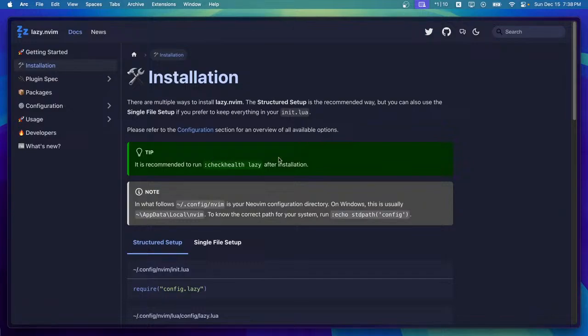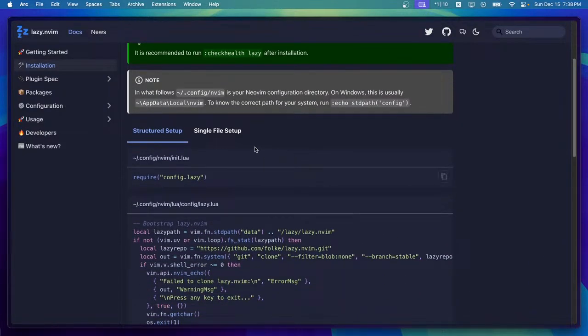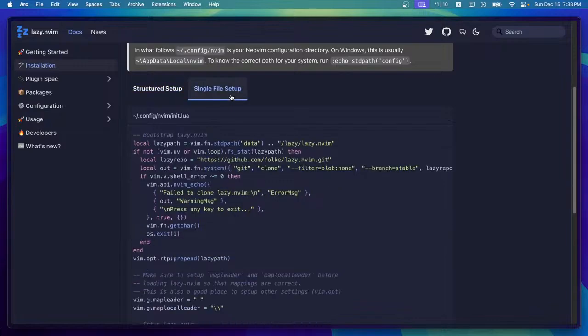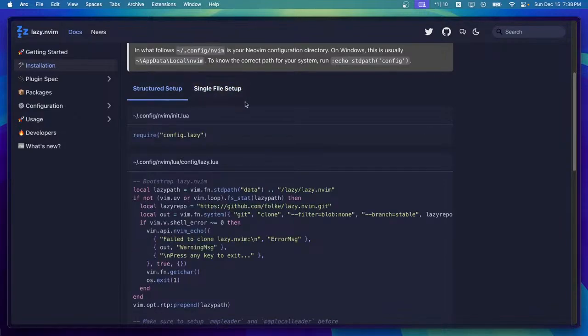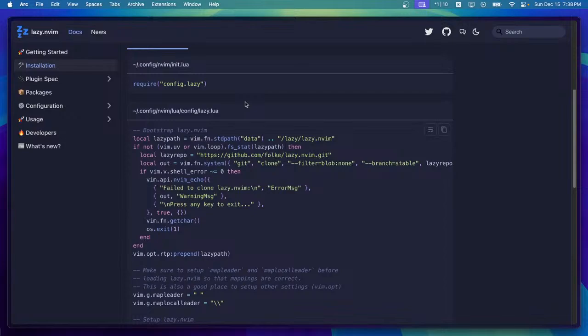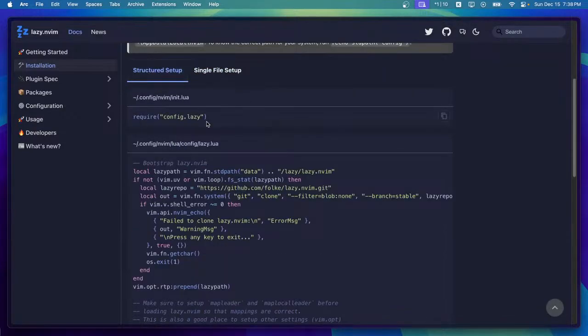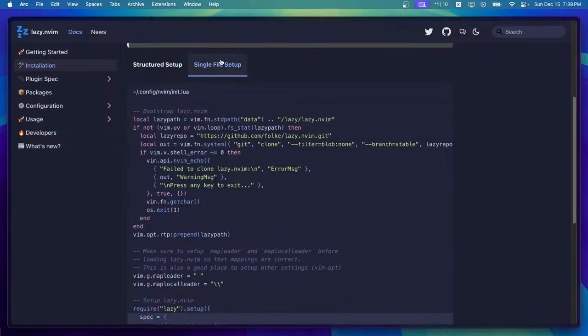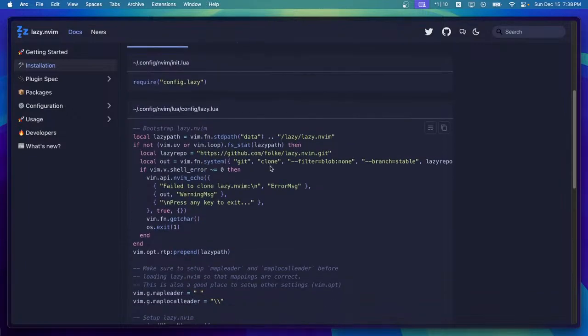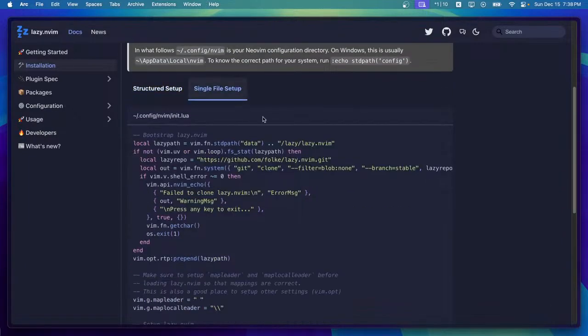There are multiple ways to install. Yep. The structured setup, the single file setup. Create config. Okay. So this is inside. Oh, wait, let me see how they do the single file.